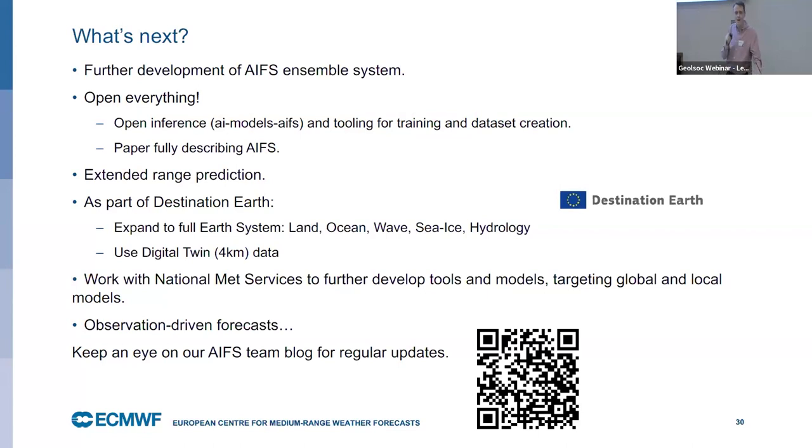So we've saved about 1 hour by possibly replacing, if you would believe that forecasting model, if we were to take that decision, but there'd still be an hour to get the initial condition state of the atmosphere. If observation-driven forecasting is possible, then you could really reduce that cost quite dramatically.